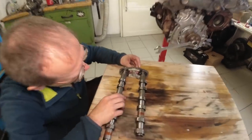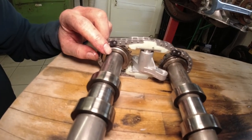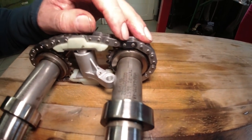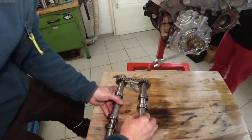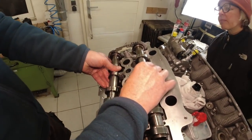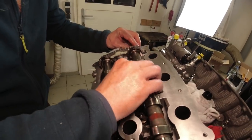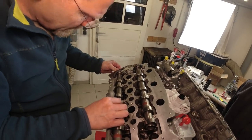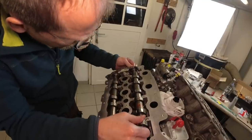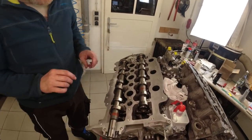So this is how I have to insert the assembly now. I have the black links lining up here on the camshafts. I got the tensioner in between, the pin is still in, and this one lines up on this link. Now I take the assembly after I lubed everything with Vera's toothbrush, and I put them in there together, seating the tensioner here, seating the camshaft, and I rotate them a little bit out of position. This way they are nice and relaxed, even if they are not at 12 o'clock now, because when I turn them to 12 o'clock, you can see it lifts them up. And that's it. Now I can mount the caps.